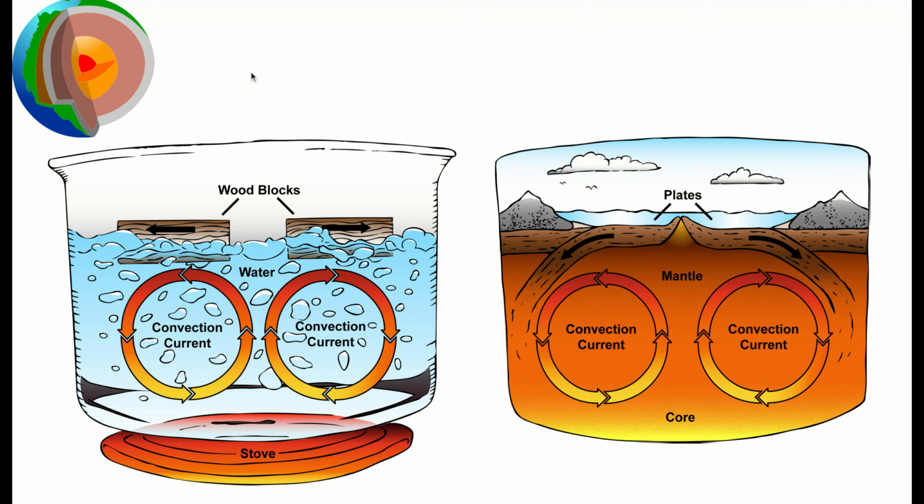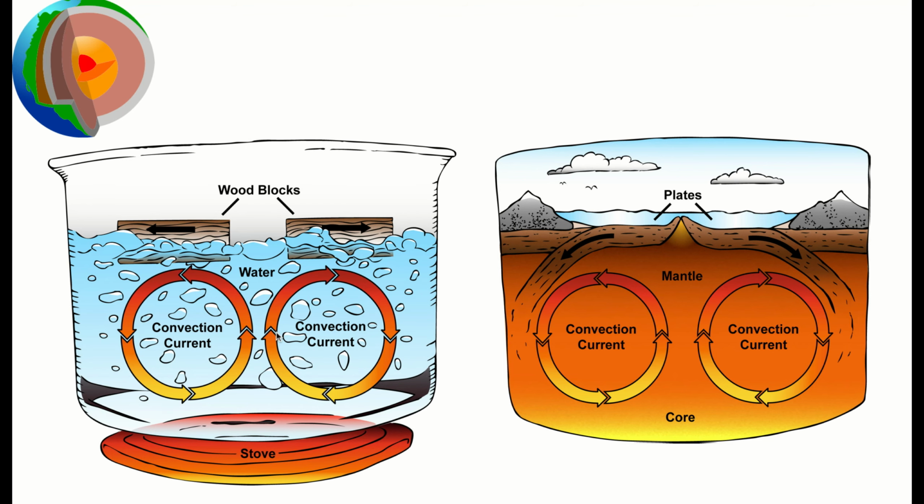And one of the best ways to think about that is to think a bit about boiling water on a stove. So if we imagine this diagram here, our heat is the stove. Now, what happens when that water starts to boil is little bubbles form around the bottom, and they rise to the surface. And what's happening in that water now? Not that we can necessarily see it, but there are convection currents.